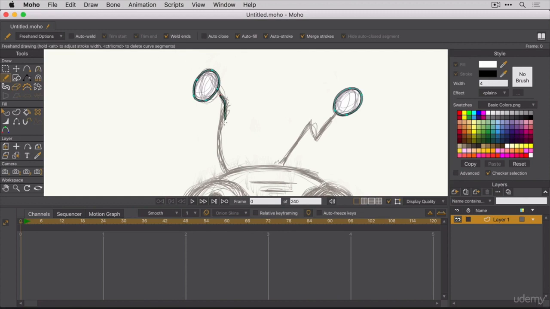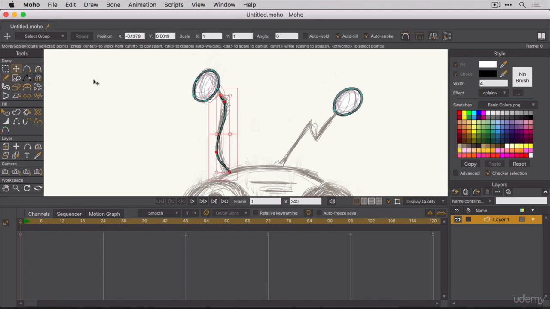To draw the line, I'm going to press the left mouse button and drag it the way that I want it, and then let go to end the line. Now let's go ahead and take that line and connect it to the top part of the antenna. Right now, they're two separate shapes. Switch to the Transform Points tool and then select the top point of the bottom portion of the antenna. Switch on the Auto Weld option, which is up here, and then drag the point to the curve of the top part of the antenna.